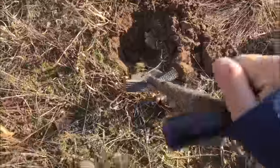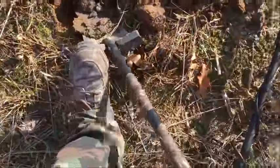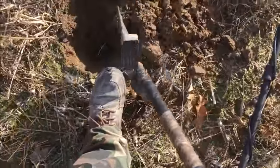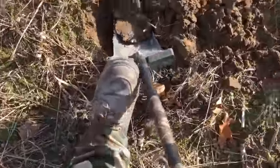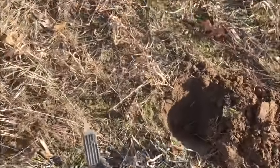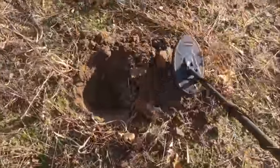Get it out of the hole. Hopefully it's something good and not another stupid square nail. This is down here where my buddy found that 1850 seated half dime. Was right in this area. This is a pain trying to do this.